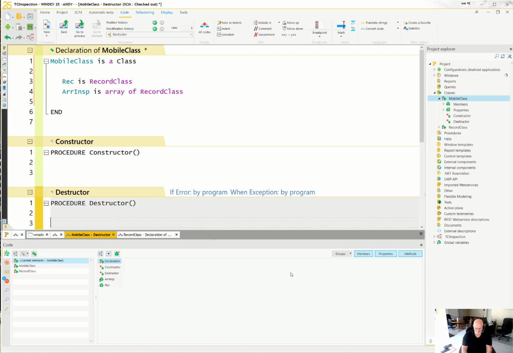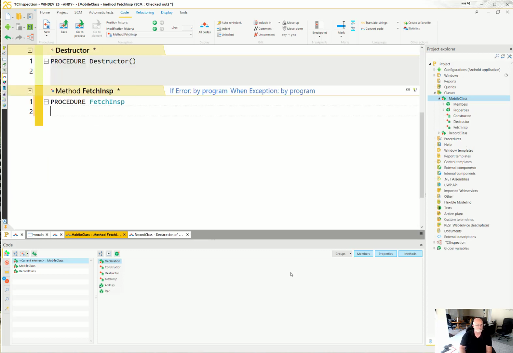But let's kind of get started. Fetch inspections. All right. This one here is our TCI inspections that we have here, file data inspections. So what we're going to do then is do a simple one, because the inspections that they have on here are going to be for the day. These are all the inspections they've done for the day.